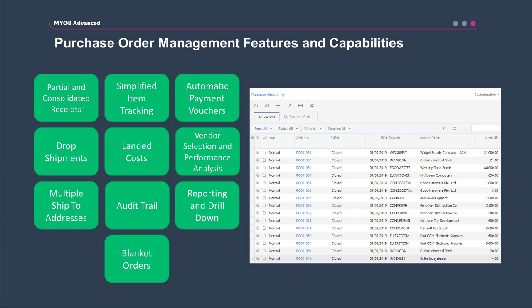Purchase order management features? Well, first off, a full integration to inventory, to sales, CRM, but I also have the capability of tracking items, creating dropships, tracking landed costs, and a complete order trail is available for me for all of my purchased items. So it gives me that great full view and the capability of making sure that everybody's acting responsibly.